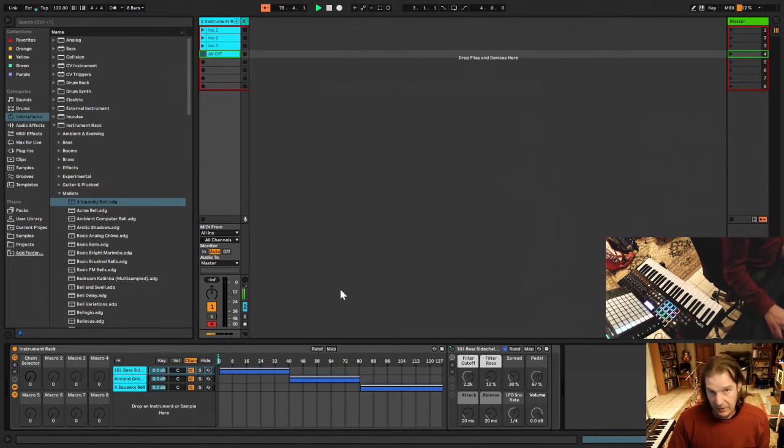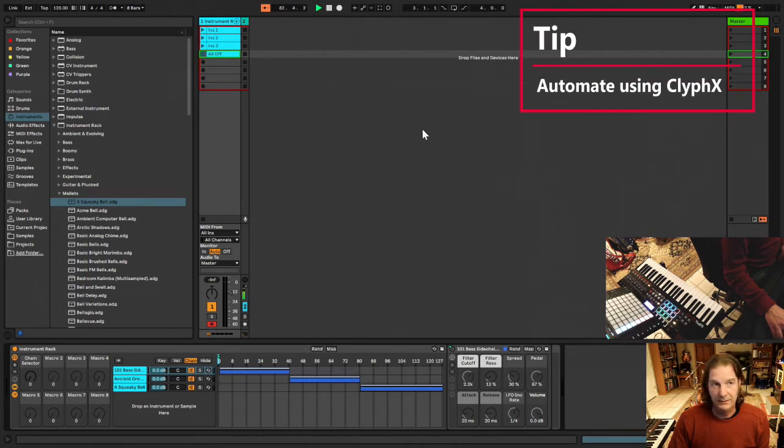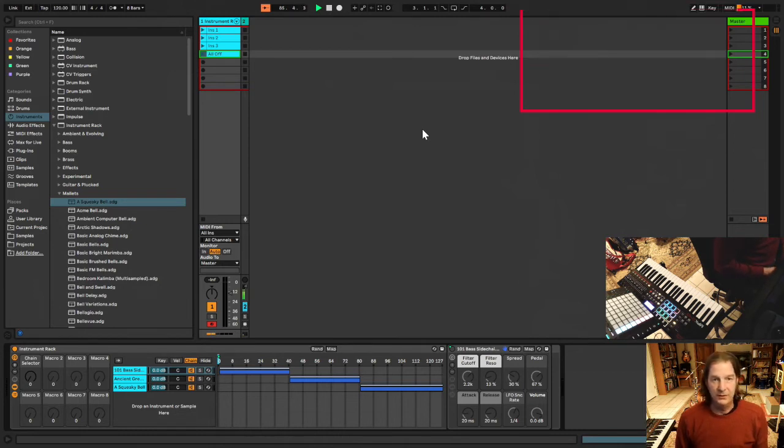There's another way you can automate those changes as well, and that's through ClyphX. ClyphX is an open source pseudo control surface, which lets you execute script commands in each of these clips.